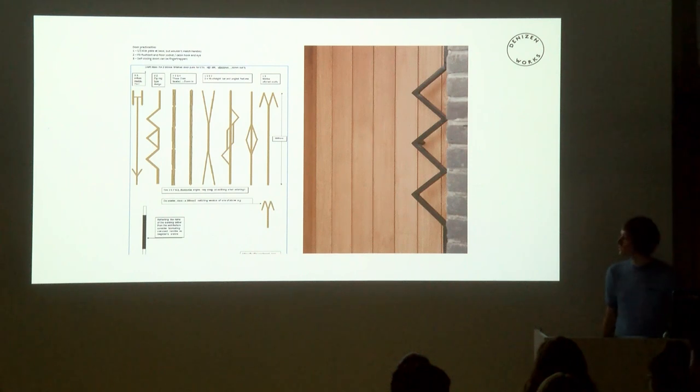Our clients, there's two clients on this project. One of them's the day-to-day running. The other's more of a sleeping partner who provides the money. You'll turn up to one meeting per project and ask where the TV's going. But he did show an unusual interest in this project and sat up all night making these weird door handles in Microsoft Word or something. But what we like to do is bring people along as part of the process and celebrate these things. So we took one of his designs and made it a bit more simple, where we just let him have that as a piece of the building.